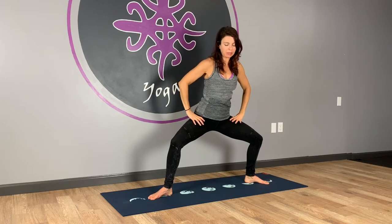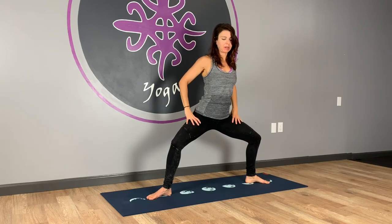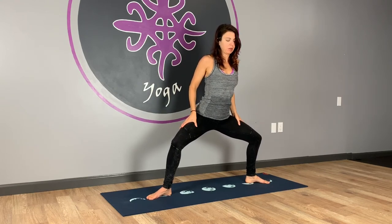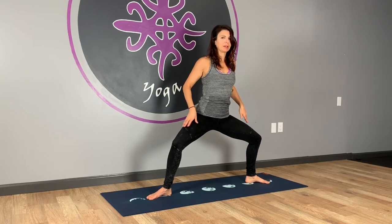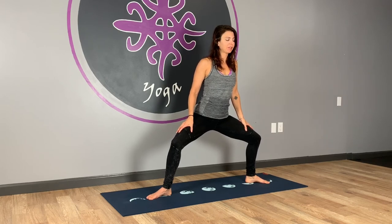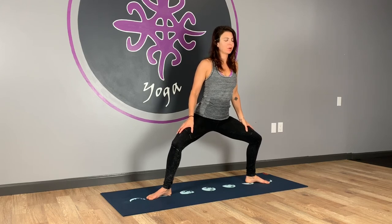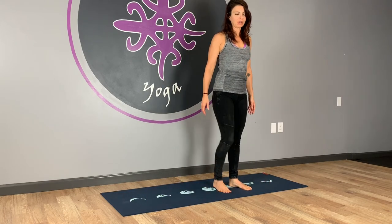Coming back to center, staying in the little squat with a little dip. Rest your hands on your thighs. Inhale and press up — let's turn the palms out, it feels better. A little external rotation of the shoulders, bringing the heart forward. Then we're dropping the hips. Draw the navel to the spine. Engage and lift from the pelvic floor. Breathe into the thighs, which are kind of on fire. The heat is definitely building — firing those thighs is good. Shoulders stay soft. Five more seconds — four, three, two, and one. Strengthen those legs, beautiful work. Pull them together, shake them out a little bit.